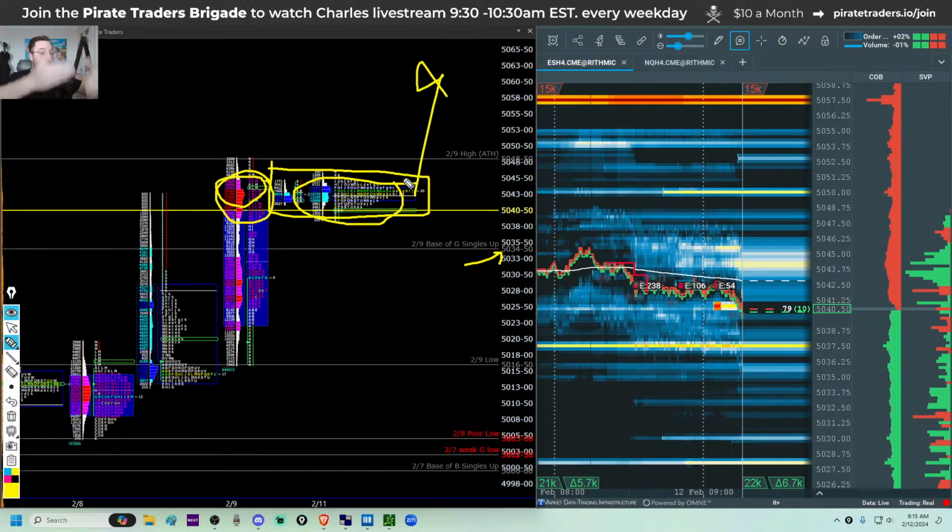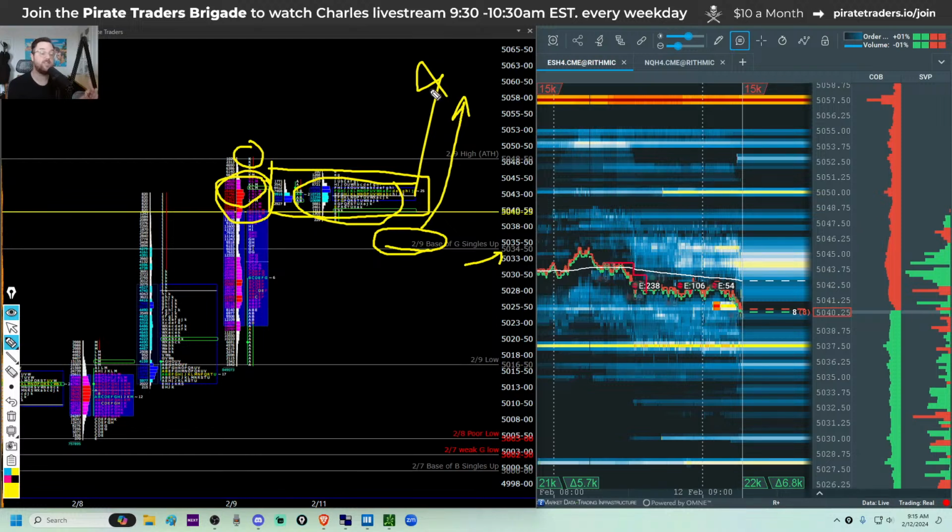We're probably going to get a lot of rotation, up and down, up and down. But as long as buyers at the lows continue to step in somewhere above the base of that spike up, the base of those single prints, I know the higher probability is that they want to test yesterday's high and see if they can keep this thing going. So I will be bullish before the opening bell even rings. I will be bullish looking for support.